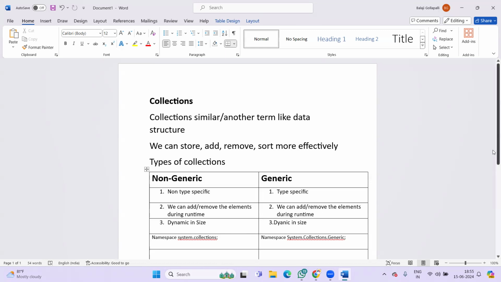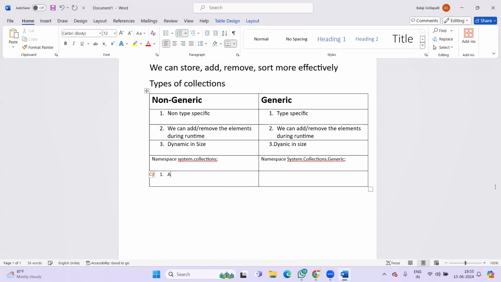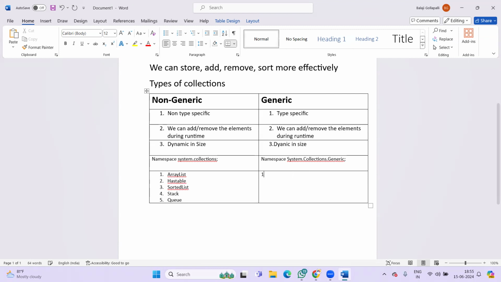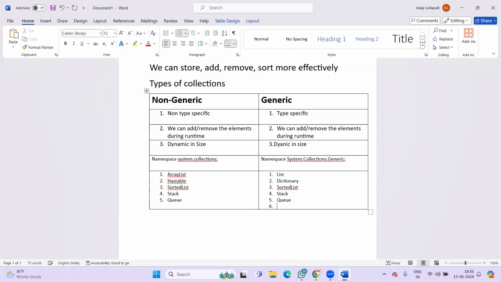We have ArrayList, Hashtable, SortedList, Stack. In generic collections, we have List, Dictionary, SortedList, Stack, Queue, and we have one more called HashSet. Let's see one by one.